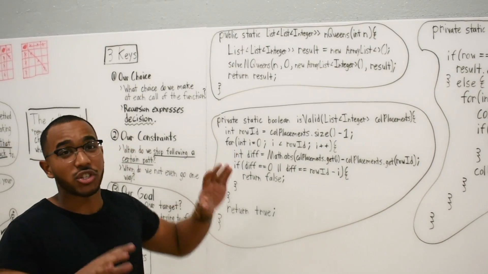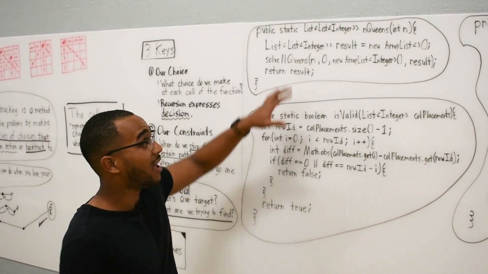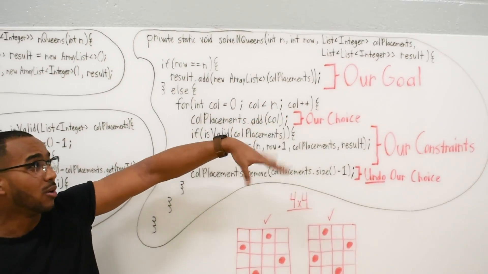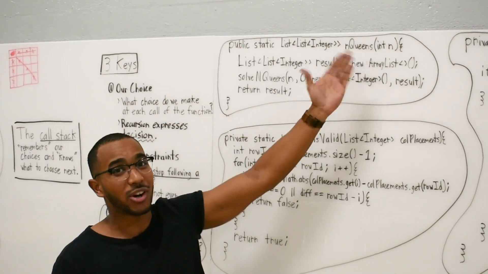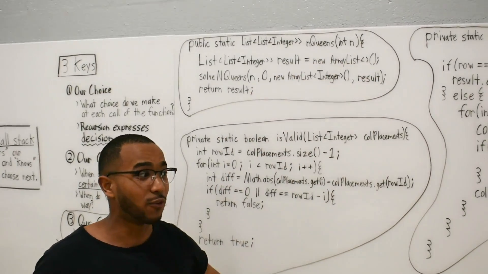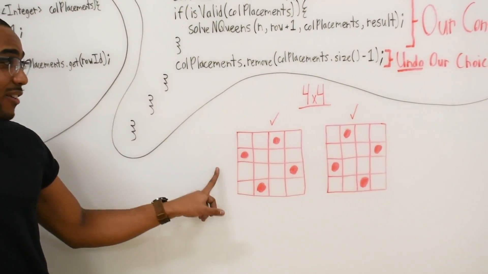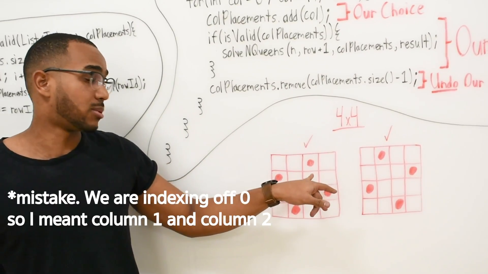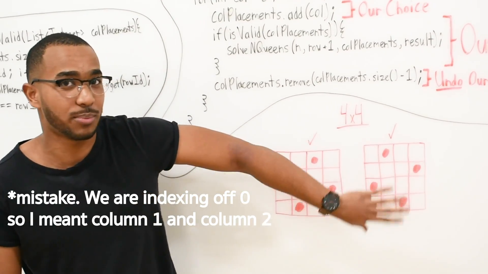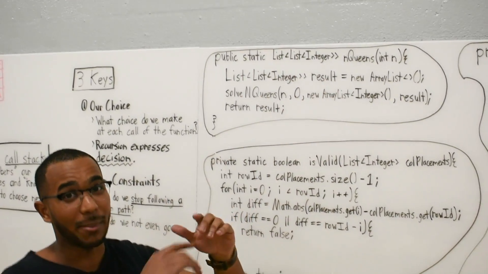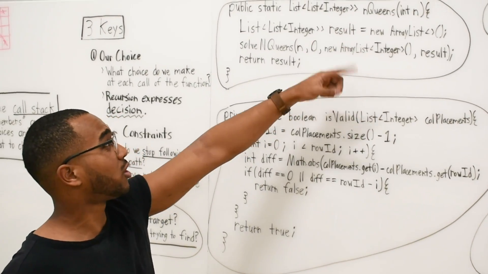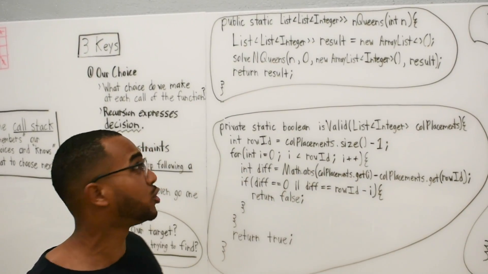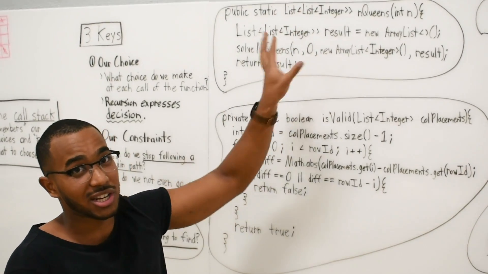Getting into the functions we're going to use: there are three. The main driver, the helper that checks if our placement is valid, and the actual solving code. First, we get our parameter N — N queens, so if N is four it's a four by four chess board. One answer would look like this, another like this. We create a result array list, call our recursive function with N and the result list we're going to add answers to, then return that array list. This driver function does not do anything important on its own.